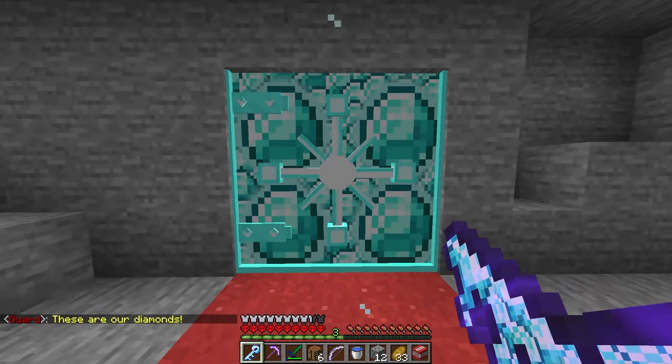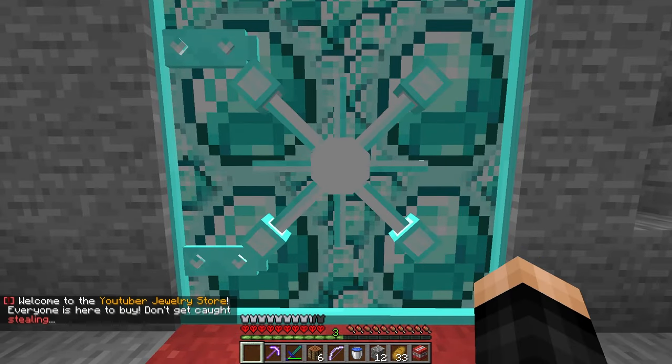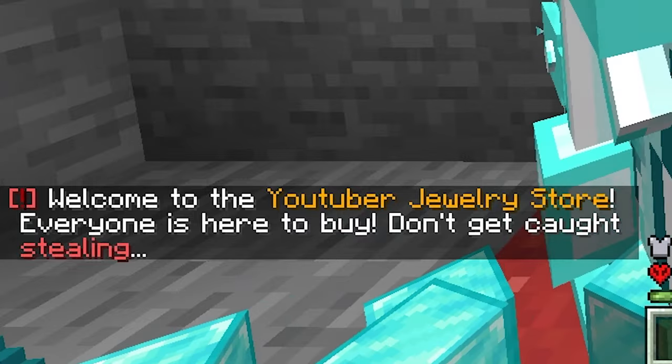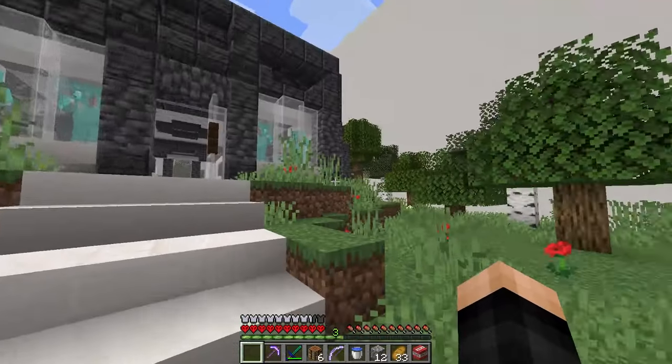Guard, these are our diamonds. Am I gonna be going to another bank? I'm not sure. The gold one was weird. So what is gonna be in this one? Welcome to the YouTuber jewelry store. Everyone is here to buy. Don't get caught stealing. Oh, interesting. Okay.